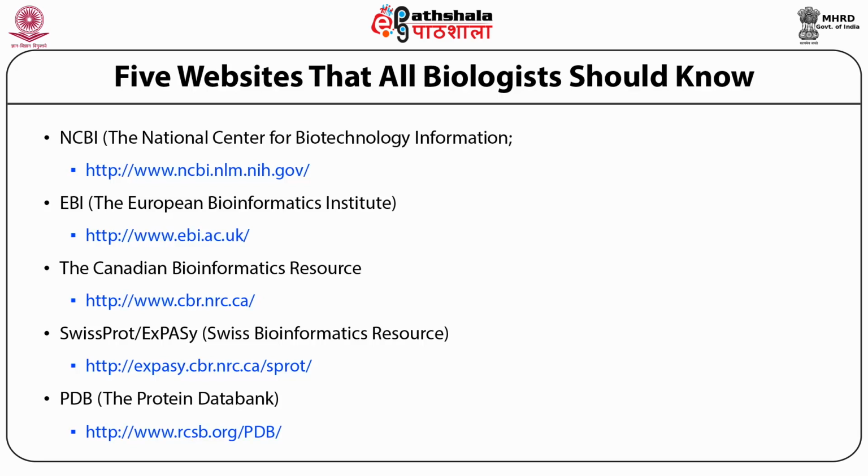Protein structure is one of the most fundamental things in biology, because the structure of a protein determines its function. So the PDB stores information about all the proteins whose structure is known, and these structures are well annotated, and you can derive a lot of information by using these websites. So these are the 5 websites which all biologists should know, and they are the most widely used tools in bioinformatics.